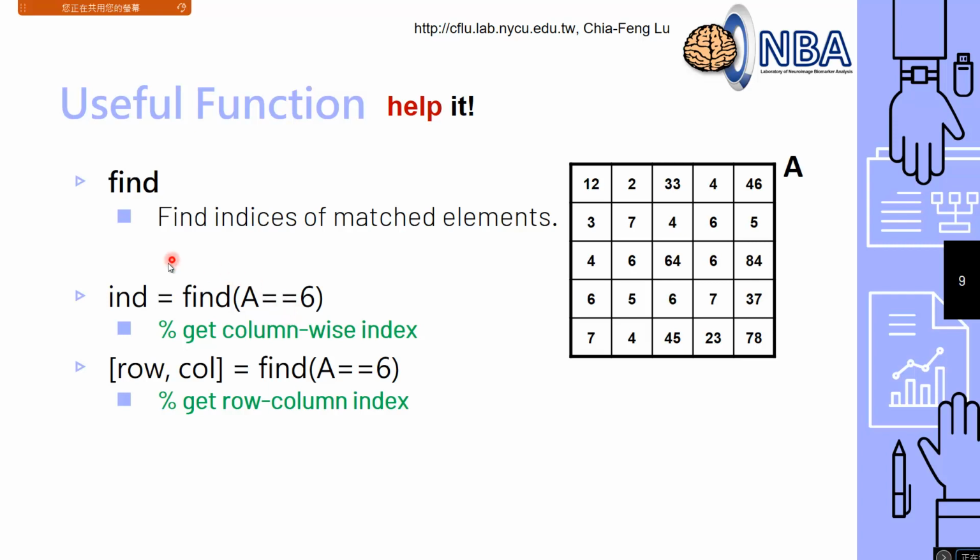And I have to remind you, when you are using a single equal sign, for MATLAB, it's more like the assignment. Assign something to the left-hand side, right? So if you really want to say, I want to find out A equals 6, that means I want to find all the elements in A that have the number 6. You cannot simply use one single equal sign because that means assign. It's pretty weird. Assign 6 to A, right? You need to put 2 equal signs together. Then MATLAB will understand that you are talking about something equal. Okay, this is a rule.